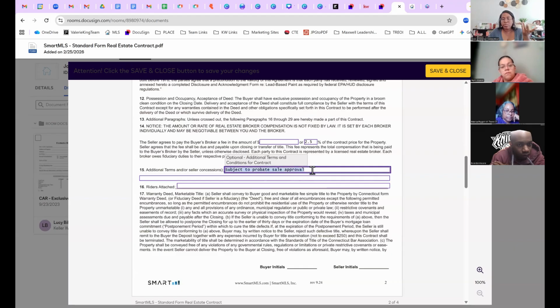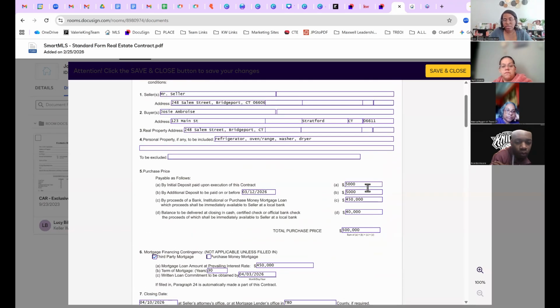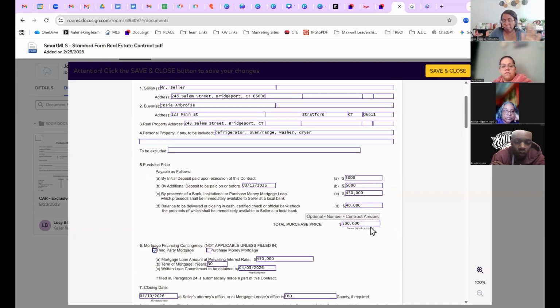Other different examples would be certain FHA deals, or even a VA where they get 100% financing, but they still have to provide an earnest money deposit, but they get that deposit back at closing. So that would be an instance, for example, I'm actually going to show you that. Let's say this was a VA buyer, same thing, $500,000, and they're getting 500,000 in financing because they're getting 100% financing as a veteran buyer. So there's no cash to close, no balance, right?